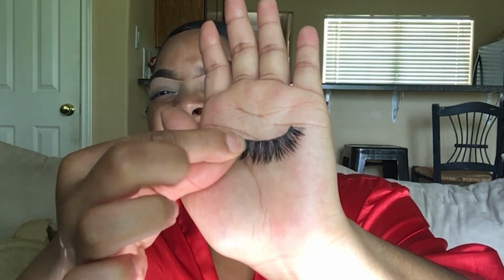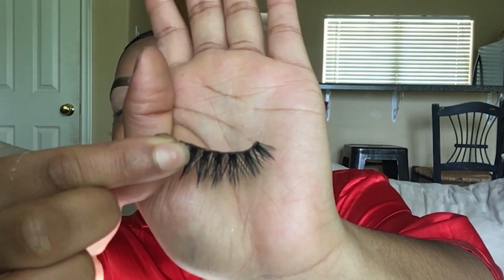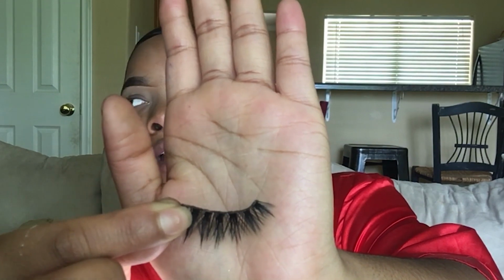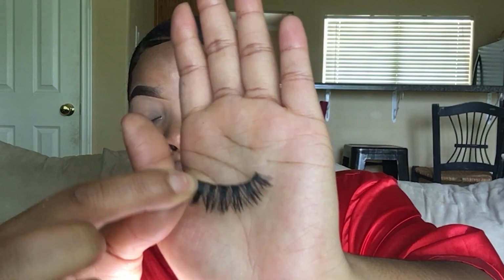And honestly, I think this is like a crisscross styled lash. This is okay. So here is a lash right here. If you guys can really see that, it's like a crisscross method that they use to do these type of lashes. I don't think these are 25mm. I know they're like 3D mink lashes, but this is definitely a crisscross style, and these look really, really nice on my eye shape. So yeah, I'm gonna pop these babies on.